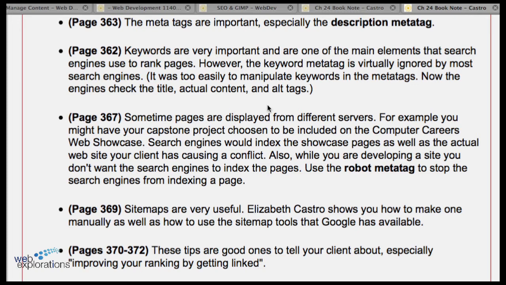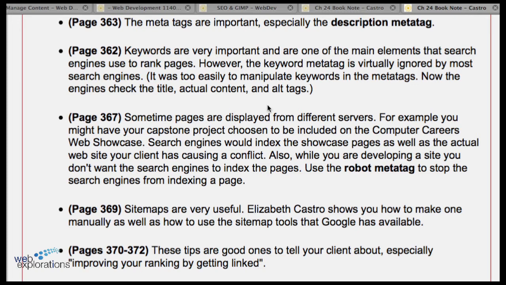So all of a sudden, keywords started playing a really important part. So here's what happens. Google goes into a web page, or the regular search engines go into a web page, and they look first in the title. And they say, probably, if this page is designed properly, the keywords are in the title. And if you look at my titles for South Central Computer Careers, you'll see that we have South Central and Computer Careers in the title.